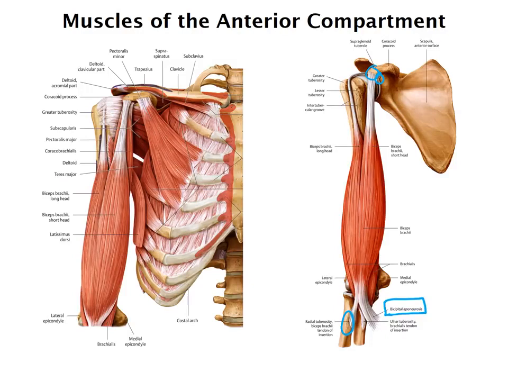If a neurologist wanted to test spinal cord levels C5 and C6, he or she could attempt to elicit a biceps reflex. To test this reflex, you simply strike the biceps tendon here with the patient's forearm in a slightly flexed position. If the reflex is intact, slight flexion of the forearm will occur.